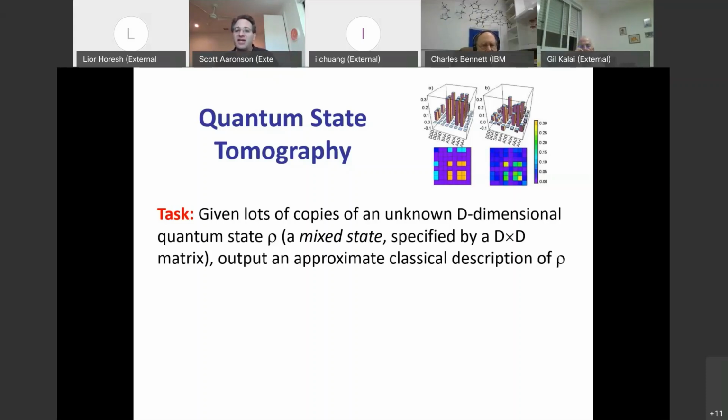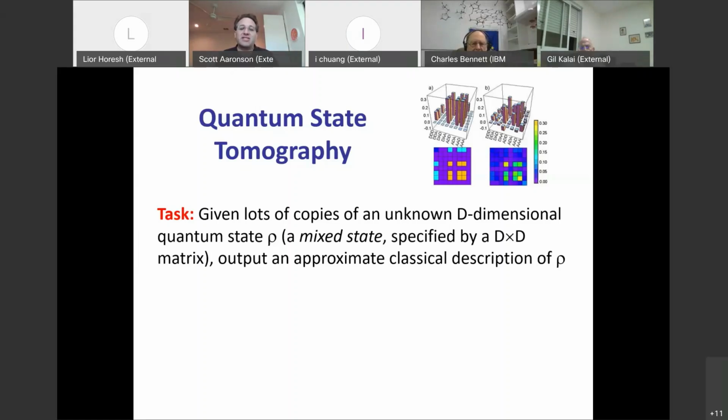Any mixed state can be thought of as just a probability distribution over different quantum superposition states, which in this context we call pure states. The subtlety is that the same mixed state could be represented as different probability distributions over pure states. So it can be written as a distribution over pure states in general in infinitely many different ways.